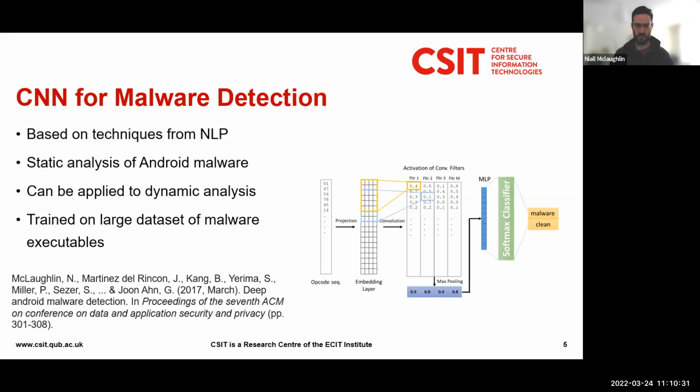So malware analysis, there's two different ways to do that. One is static analysis and one is dynamic analysis. Static analysis basically means that you take a file, you don't try to run it, you just try to analyze the file as it is and get out a decision, is it malware or not? Dynamic analysis involves actually running the file. Okay, so there's two different ways. You look at it without running it, do some analysis, get a decision, or you actually run it, observe what it does, observe its behavior, and then get a decision that way. So our method is primarily for static analysis. We just take a file, do some computations on it, says malware or not, but it could also be applied to dynamic analysis.